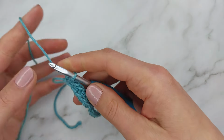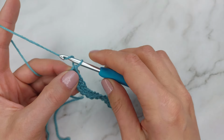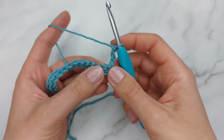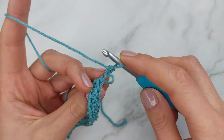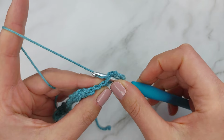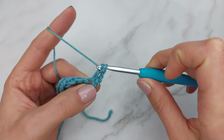So for the first row of our main pattern, which is row 2 here in our tutorial, we're going to start with chain 3, which is going to count as a double crochet, and then turn. Now we're going to work 1 more double crochet into the same stitch, so into that very first stitch. So you're going to yarn over, insert your hook into that same stitch where your 3 chains were, yarn over, pull up a loop, yarn over, pull through 2, yarn over, pull through 2.